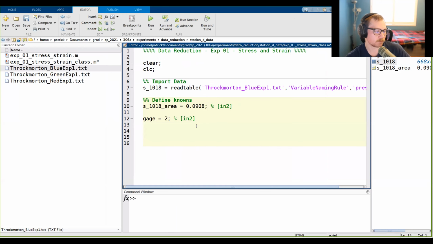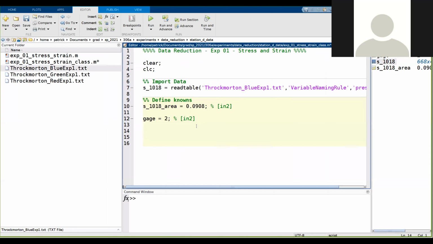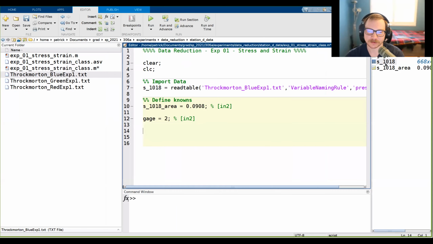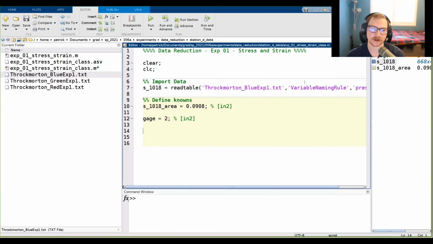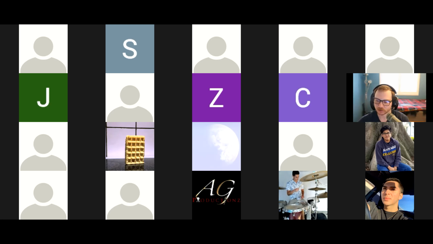Professor? Mm-hmm. I wasn't able to see the table that you were referring to. Oh, yeah. Sorry. No, that's fine. I forgot I was only sharing this MATLAB window. Okay, let me stop sharing. I'll share it again.